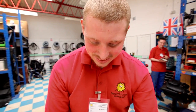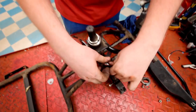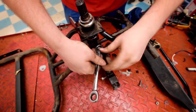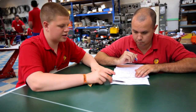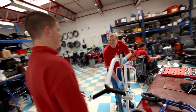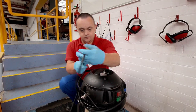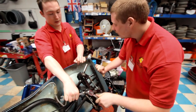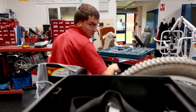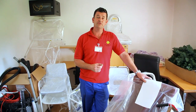How'd that happen? Being busy, so hard. And every 2 to 3 months we try and do an award ceremony, and that is where they get presented 2, 3, 4, 5 certificates. And that piece of paper states they can handcraft something out of metal, they can repair this, they can fix something. And hopefully those certificates will show to other family members who may not be involved in that person's life that actually, hang on a minute, they're not just going to sit in a wheelchair all day. They can come here, they can excel, as long as they think about it and they're confident enough.